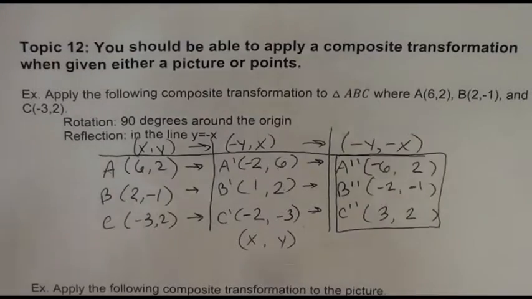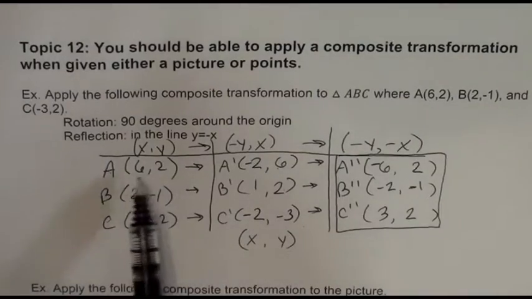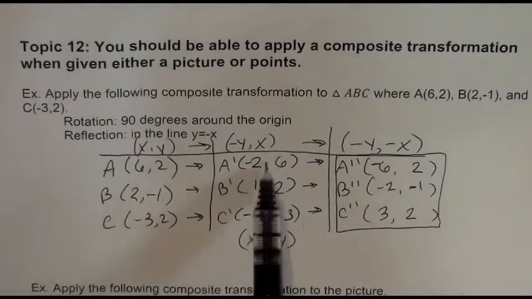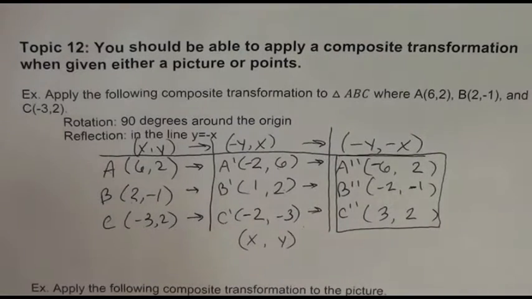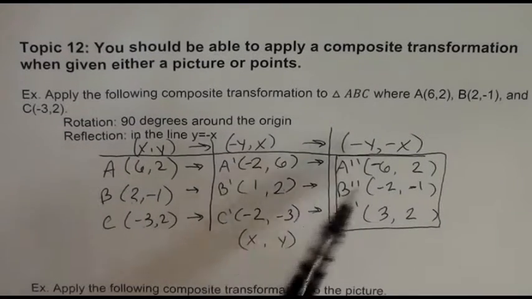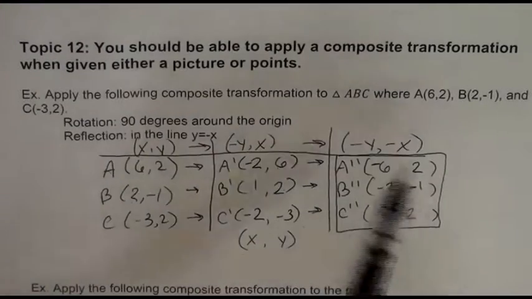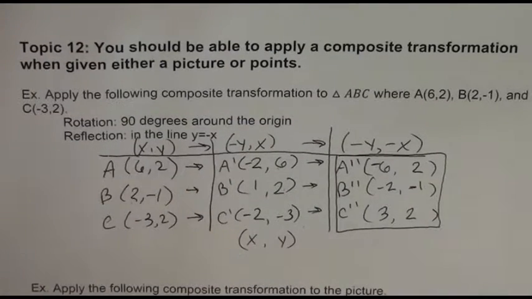Now what this type of work allows is that if for some reason, when you apply the rotation, any of these points happen to be wrong, this now shows the work for how you get the second point, which would also be wrong, even if you are applying the reflection correctly.